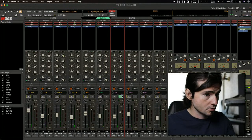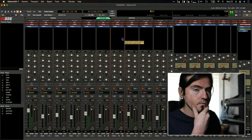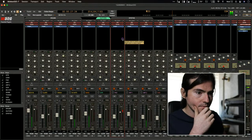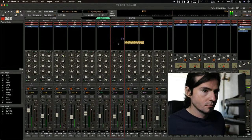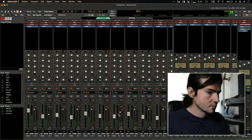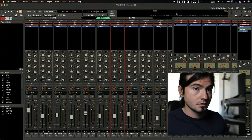Okay, I think it works. Let's see with the rest. No, it's not ready yet. I'm gonna compress it even further. No, wait a second. I like what it's doing, but I'm gonna increase the ratio. Again.